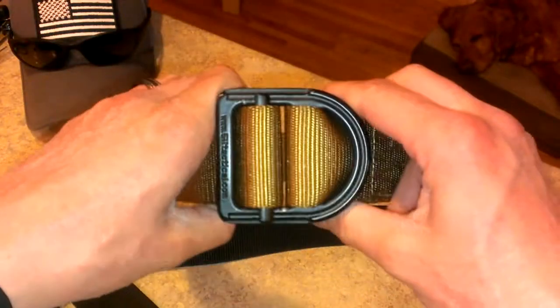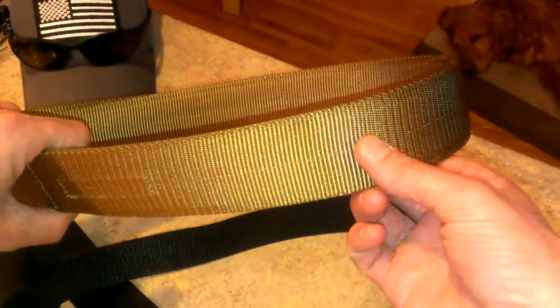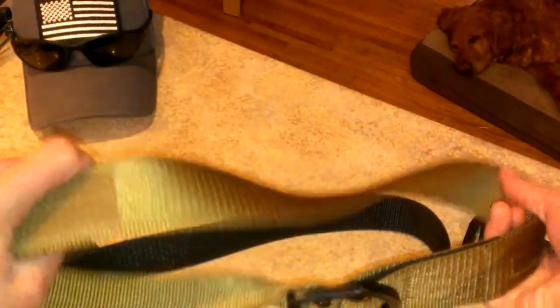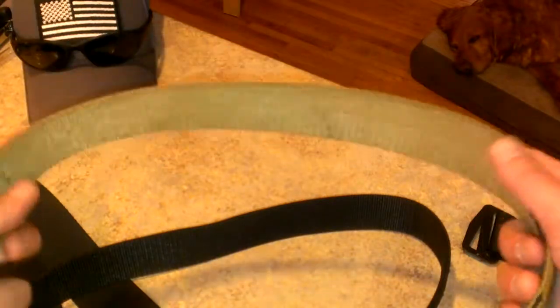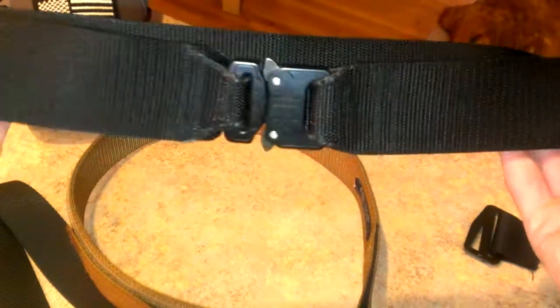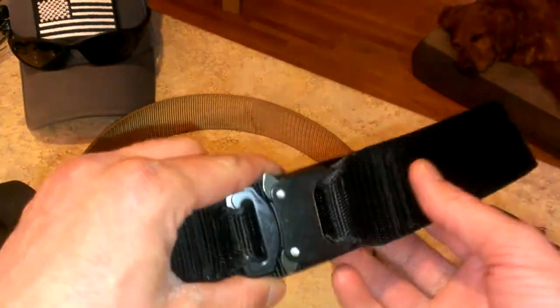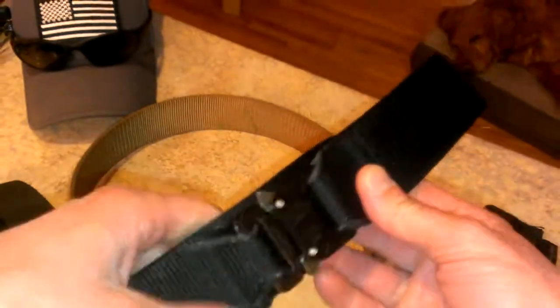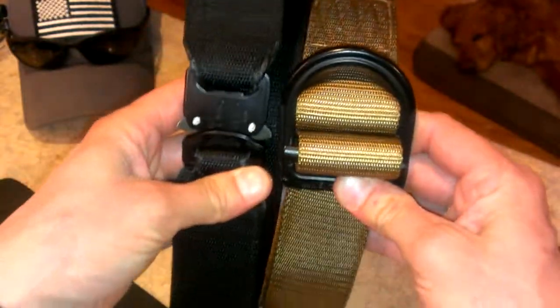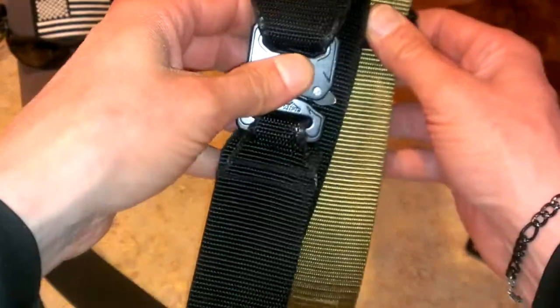Comparatively, if you do a quick Google image search on Cobra belts or Cobra buckles, you get a lot of heavy-duty reinforced options. This 5.11 is an example of an extremely heavy-duty belt reinforced with a plastic liner - what they call a gun belt. It's designed to hold up and not have too much flex when carrying a big load. But if you're doing simple inside-the-waistband carry or just carrying something like a Leatherman or water bottle, you don't need a reinforced heavy-duty monster.